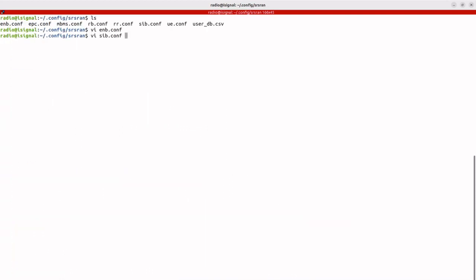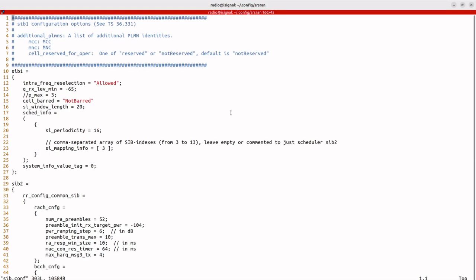If we try to open the SIB configuration, we can see whatever SIB1, SIB2, SIB3 from the RRC config file, which follows the 36.331 3GPP specification. We can see some of the configurations defined here.